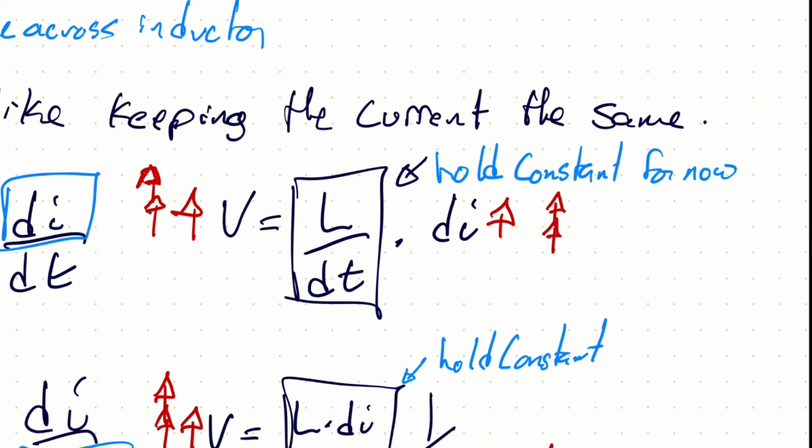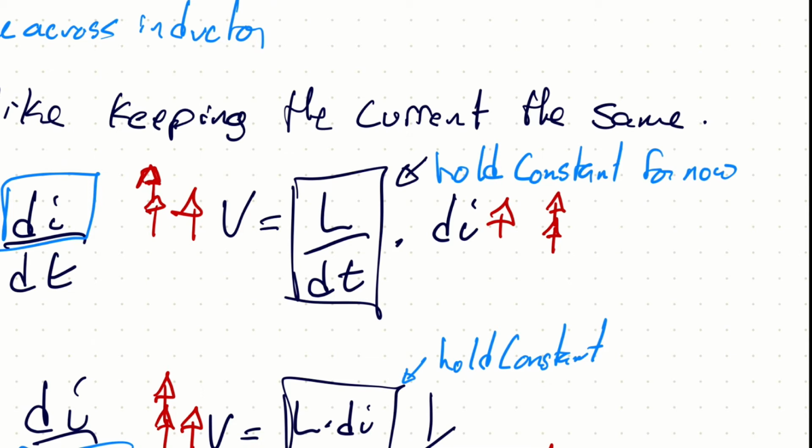Where would you get a really big change in current? Well, what if you were to try opening a switch? What if you were to try interrupting the flow of current? You end up with a big change. You go from something to nothing, maybe hundreds of amps to nothing. di gets to be pretty decent in its size, so the voltage is going to start coming up. Now, it won't be 1 to 1. It's not 1 amp to 1 volt. Your inductance and how fast you're changing it are going to act as scaling factors, and that might work to your benefit, but it might also work to our detriment.